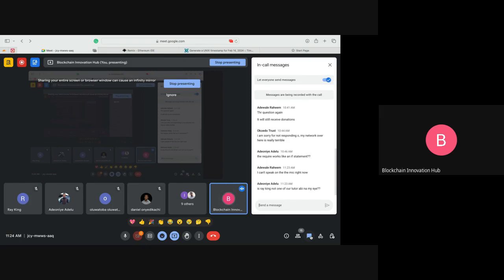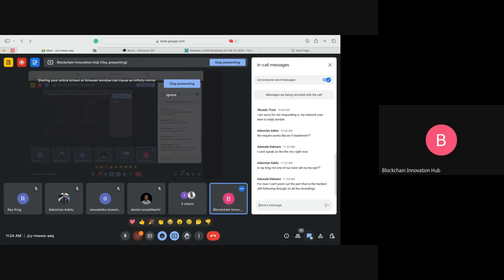We showed how you can hash stuff. So another way of hashing is using KECCAK 256. Then another thing about the function selector is that it allows you to call a particular method on a particular address.